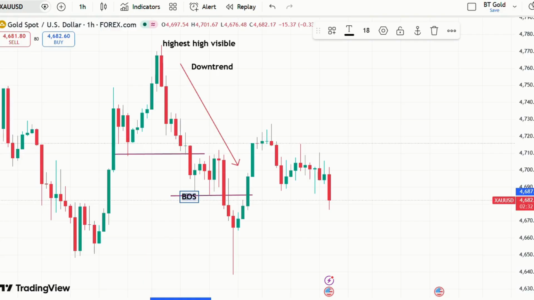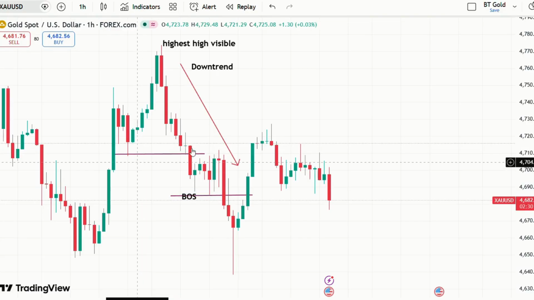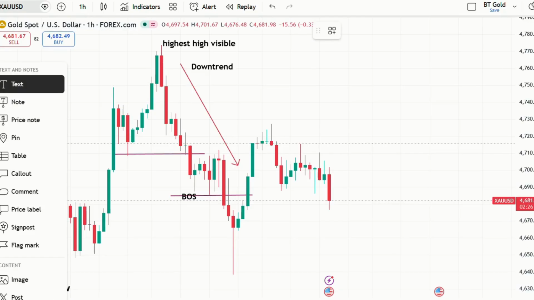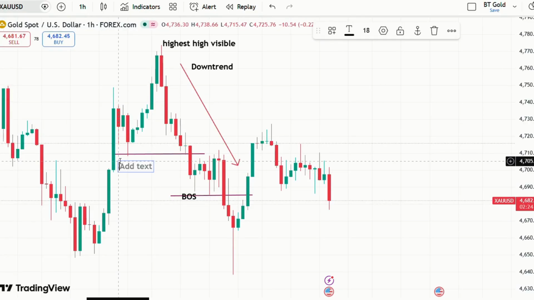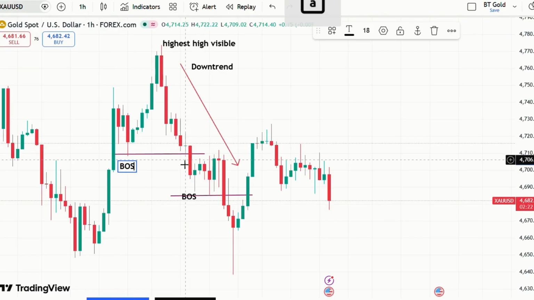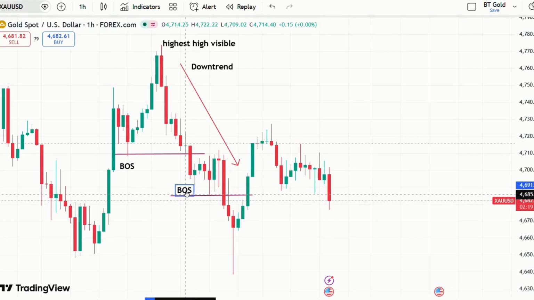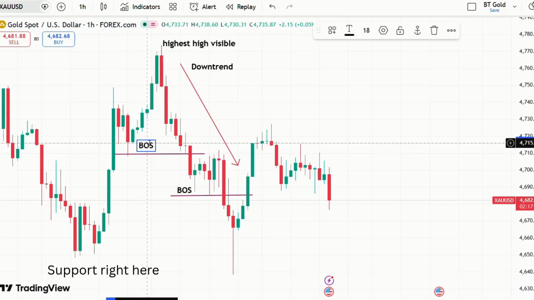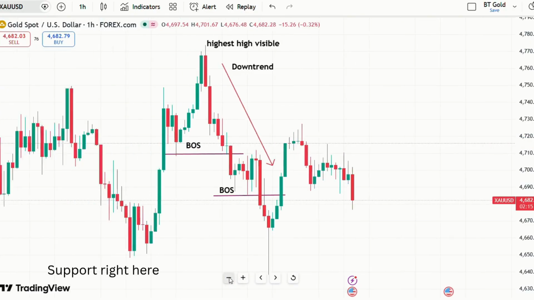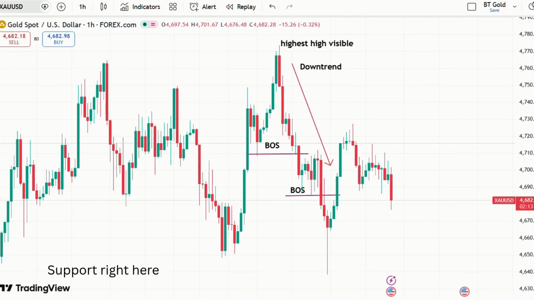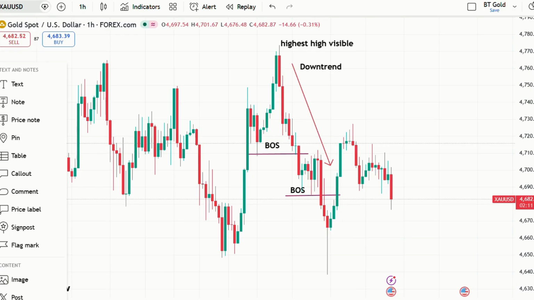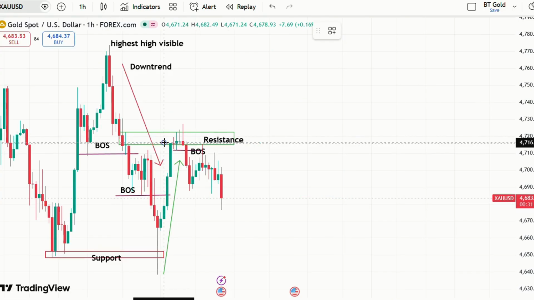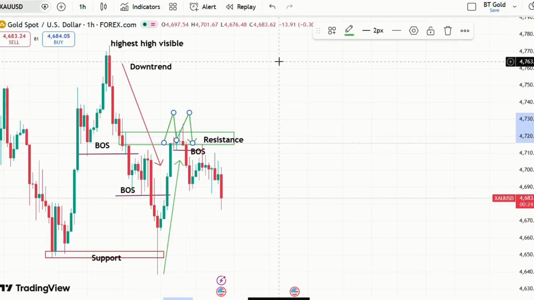And after price made that high, it began to move down. So I'm just marking out the support levels that were broken and simply labeling the break of structures. Before price began to move back up, it came in contact with a support level, and that's when it shot up with the green candles that you see on the screen, only to get rejected by the resistance level that was waiting right there. So price literally made a quick reversal pattern and proceeded to move back down.